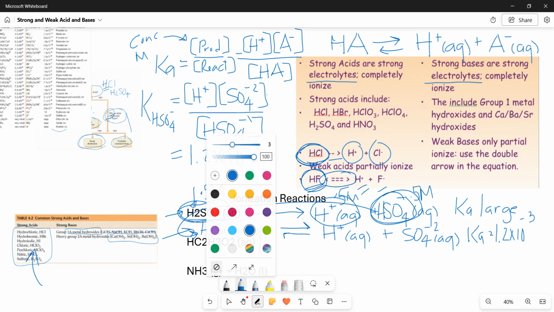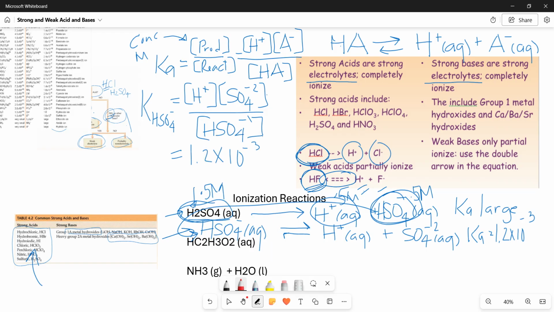Now, what's really important about this formula, which will come in further videos, is that this hydrogen concentration is used to measure the pH of a solution. As we increase the concentration of hydrogen ions, the pH decreases. In other words, it becomes more acidic. Okay, and we'll do the same thing when we get down to the base.